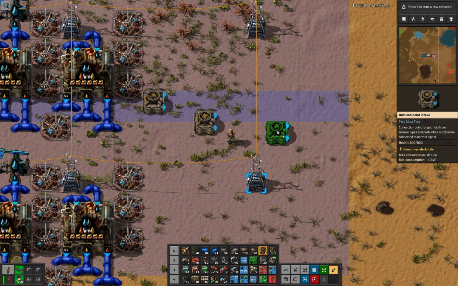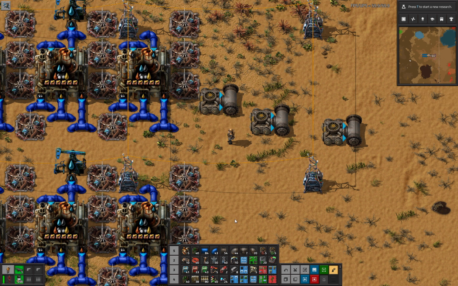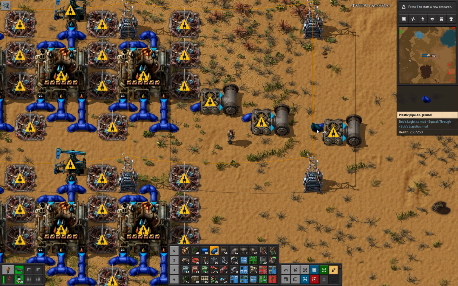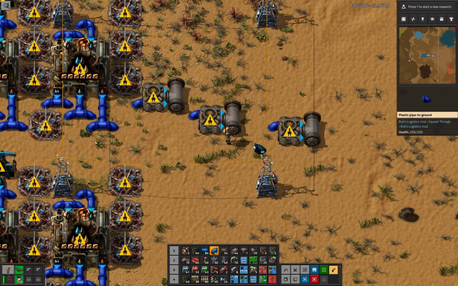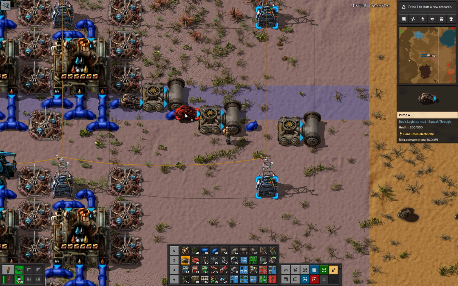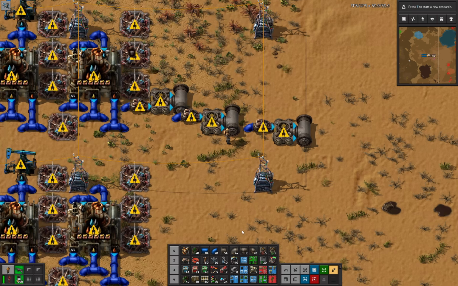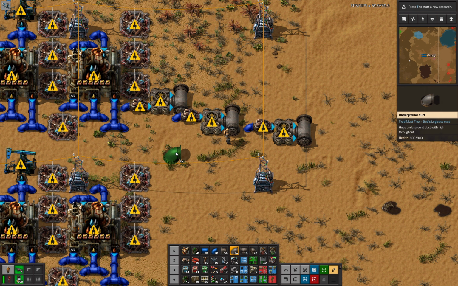To be on the other side of those. And then we're going to have T-junctions. Like so. Then we can hook these up. Like so. And we could even make sure these are maximum throughput. Like so. So one of the reasons why I wanted power out here. So, oh Lord.